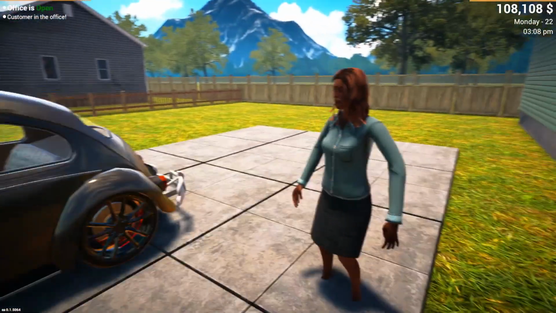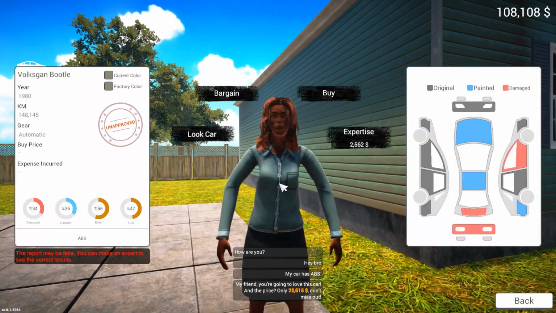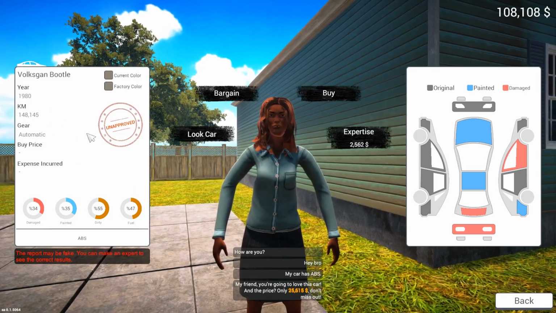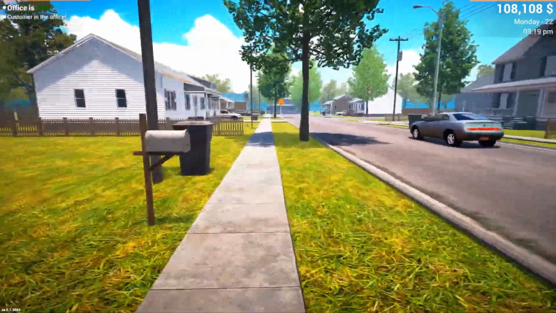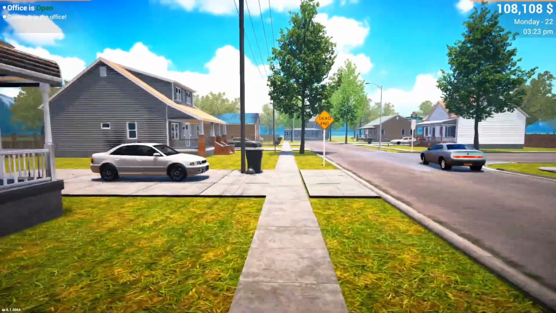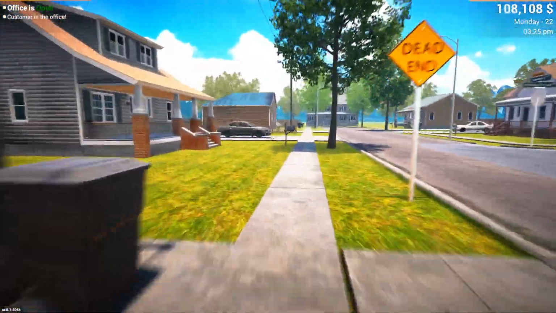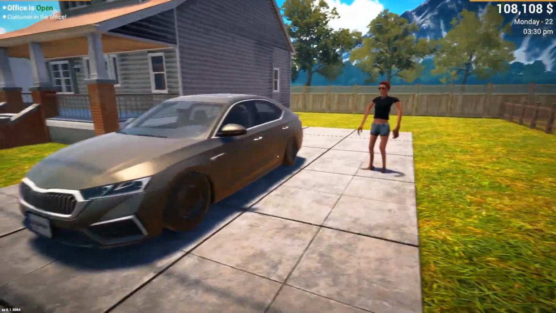Beetle. Oh, we got customers in the office. Oh no. 25 for this, 140k. I don't want to get the Beetles right now. What's over here? Another S4. Oh, what's this over here? This looks like a nice car.